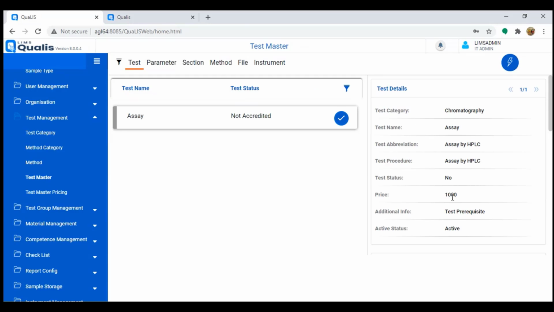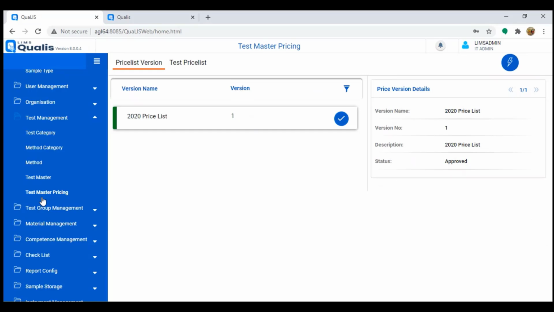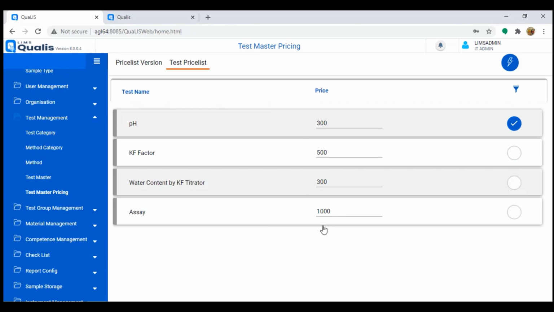They can also create a master price list. A yearly master price list can be created in this fashion, and this will allow them to track the expenditure or cost when it comes to a manufacturing unit. And if it is a commercial lab, they can use this pricing in invoice reporting.